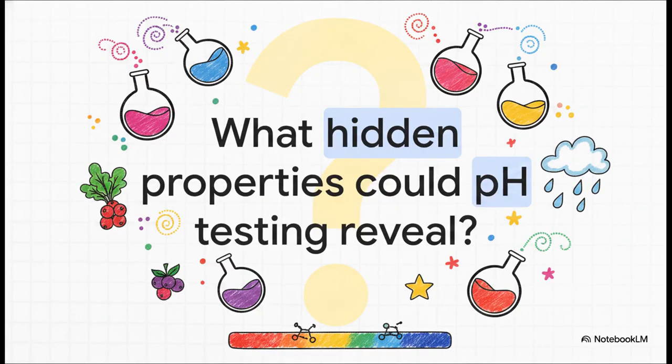So we started off by turning invisible properties into bright, colorful signals, right? We successfully decoded the nature of our 6 suspect solutions using Activity 7.1. But as we've seen, just knowing if something is an acid or a base is really only the first step. So as we wrap up this explainer, I want to leave you with this. If basic indicators only give us a piece of the puzzle, how might measuring the exact chemical strength on the pH scale change the way you see the everyday things around you?